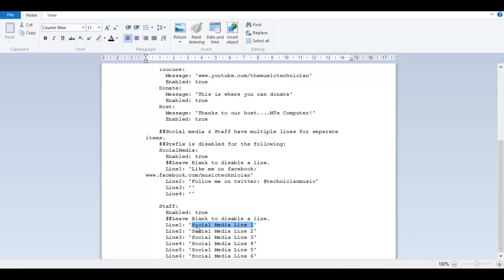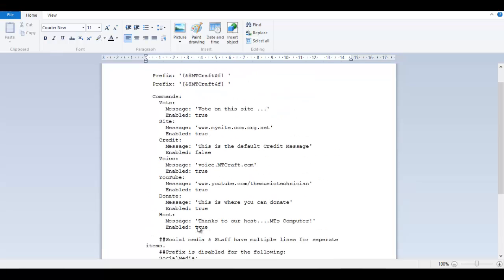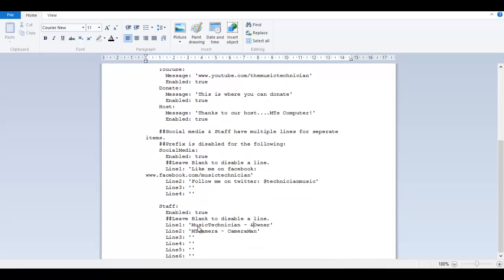And then staff, so you can add a staff list here. I can go Music Technician, owner, MT Camera, cameraman, and then again you can leave these blank as well. And also you can always put color codes on these. So for example, if you wanted owner to be red, you could put, let me guess, I'm not too sure on the color codes, but let me double check the syntax, and I think it's that. But anyway, let's save this.